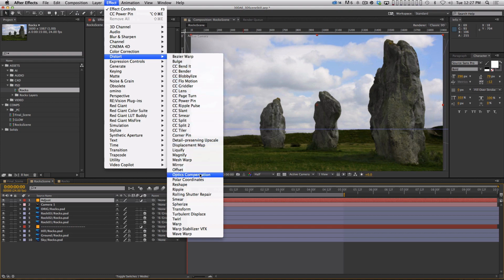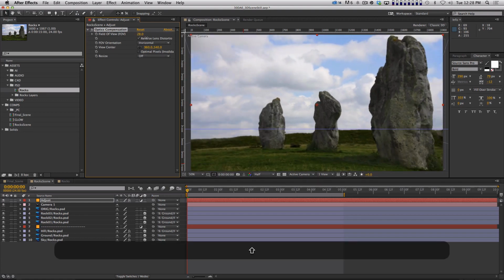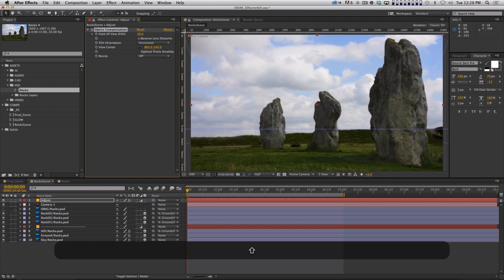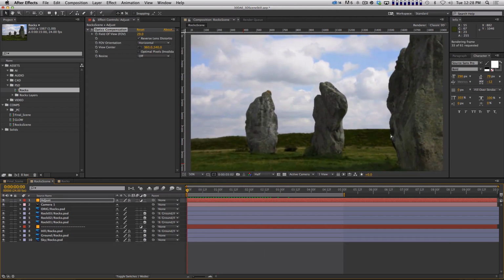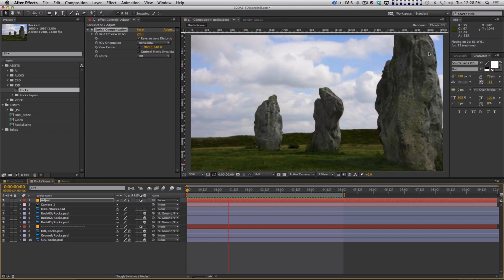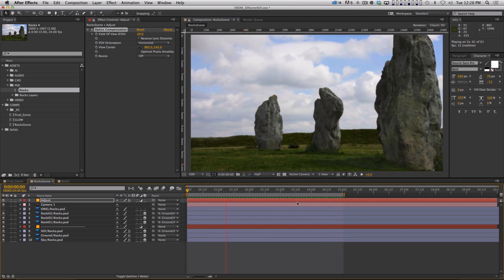And use an optics compensation effect. It's in the distort group, optics compensation, and it basically just simulates lens distortion. So if you turn on reverse lens distortion, you can see that it kind of simulates having a little bit of a wide angle lens where the edges of the frame move faster than things in the center of the frame. And it's a subtle thing and you can really easily overdo it. But if you look at the edges, especially with this rock, when it gets towards the edge of the frame, it just gives it a little bit of a 3D look. Okay, it just helps it a little bit.